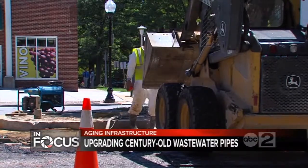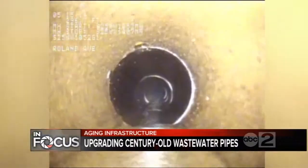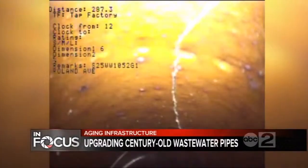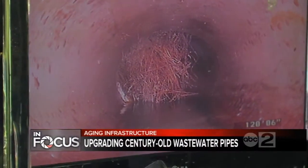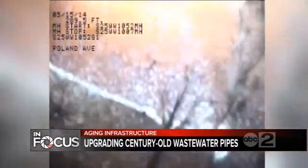It's aging infrastructure. Many of the city's wastewater pipes date back to the early 1900s. Old clay pipes with joints every 3 feet. Those joints allow roots to intrude. The clay pipe is a little bit brittle, so it's prone to cracks, which again allows the roots to get in. But once you get down in there, we're actually looking inside the pipe to see if there's any structural defects. It's not just roots clogging the system. We see deposits of grease that have been there for decades that are like cement.